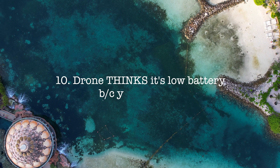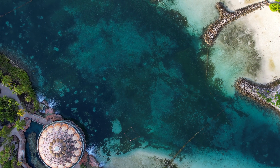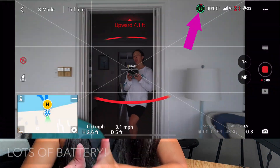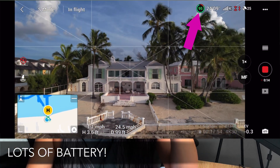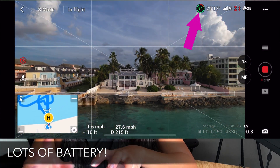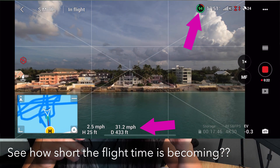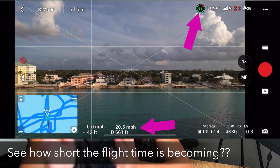Number ten: you probably already know that when your drone battery is low, it will start to beep, which stresses out a lot of pilots. But one thing to also know is depending on how fast you're flying, your drone will adjust. For example, if you're flying in sport mode, your drone will assume you'll fly the entire flight in sport mode — and so what's considered low battery and when it starts to beep will adjust based on how fast you're flying and how quickly it thinks it will run out of battery.